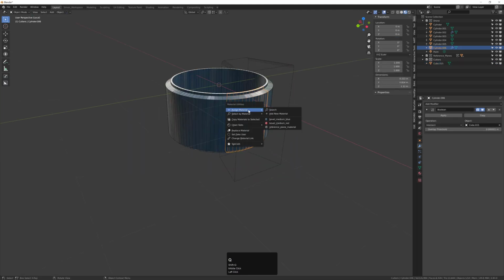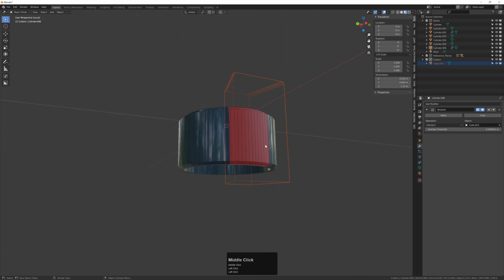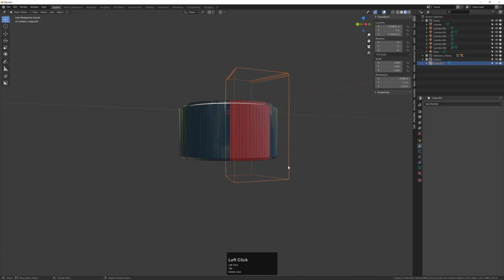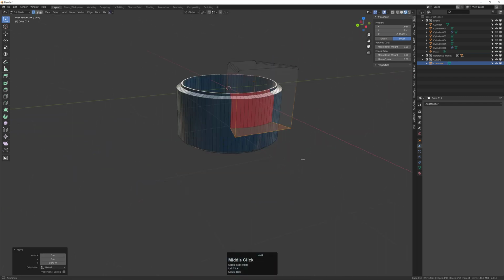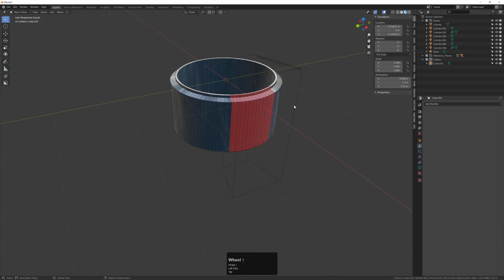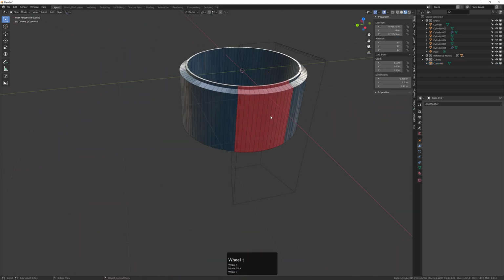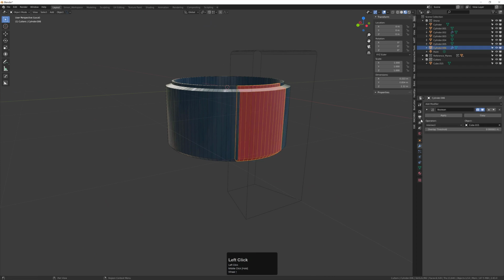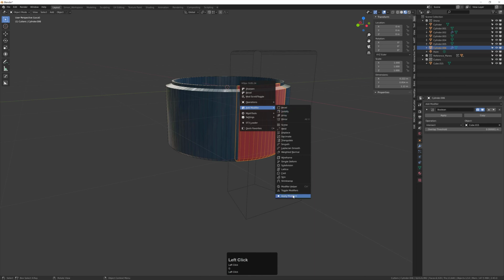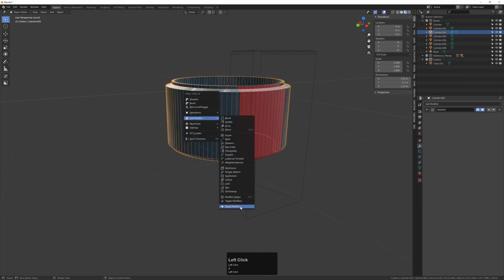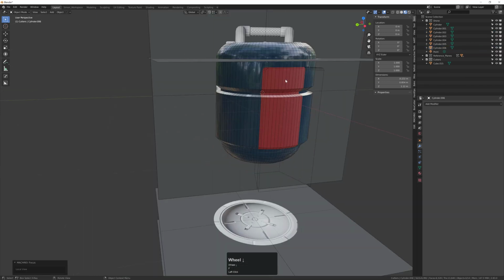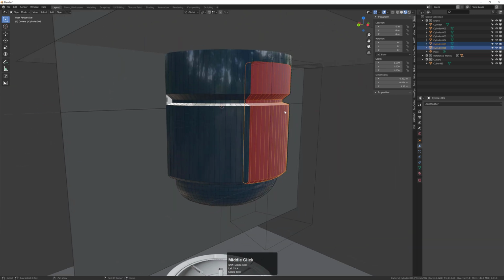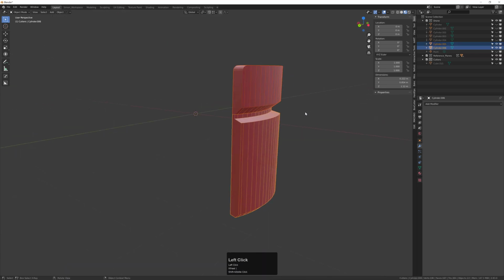And let me actually go in here, do Shift Q and assign the red material. And with that, you can actually see a little bit better what's going on when we move this around. And for this one, we just want to cut all the way through. And that's already it. We don't really need to do more. So I want to get rid of the Boolean operation here. So Q, add modifier, apply modifier, Q, add modifier, apply modifier, and that gets rid of the modifier. And then we can do Control F again to bring everything back. And now we have these two pieces here, which look really good.